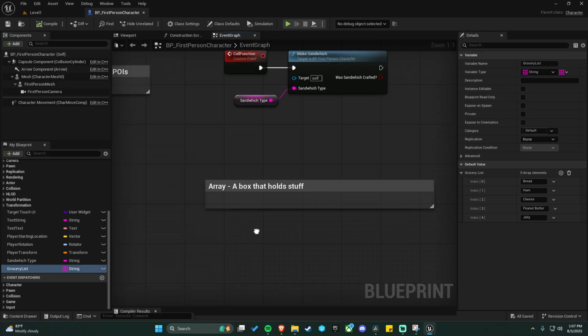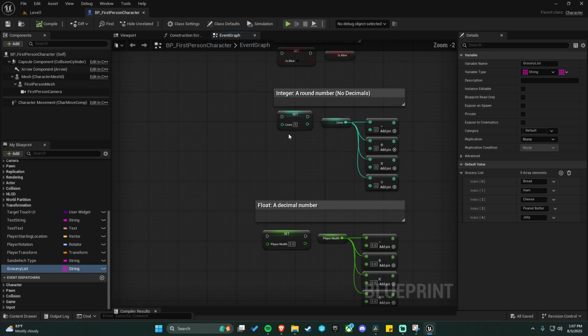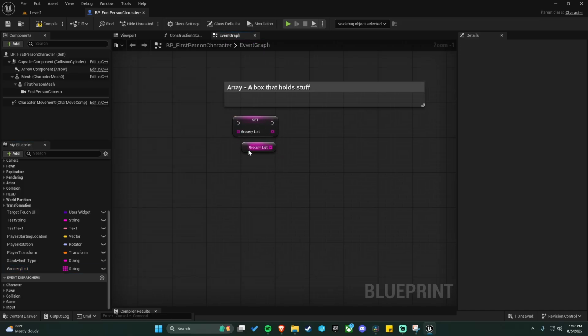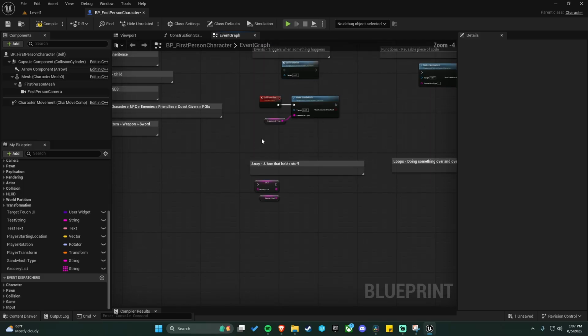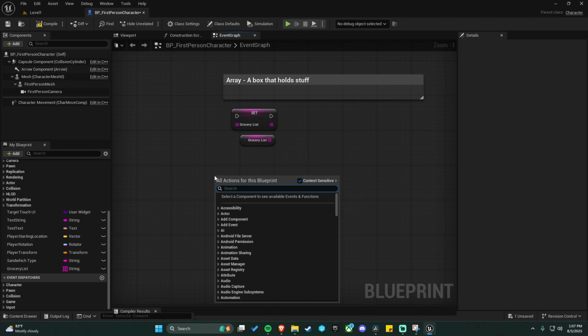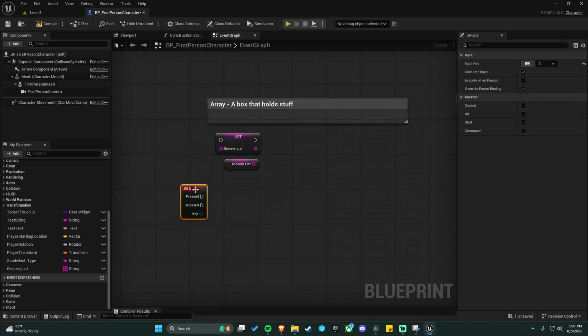And let's do our traditional variable layout here of a get and a set. So let's go ahead and hold Alt. Oops. Hold Alt. Hold Control. We have our get and set. Perfect. Now there's quite a few things that we could do with a grocery list, and let's find our debug key. I did kind of move ahead a little bit here. Where did our key go? Keyboard events, and we're going to do E. Perfect.